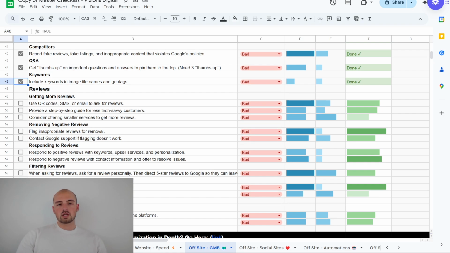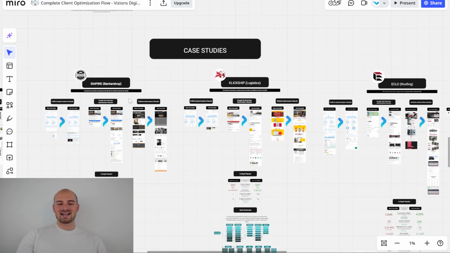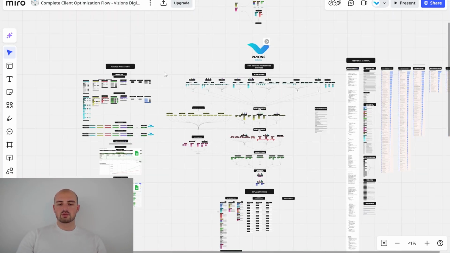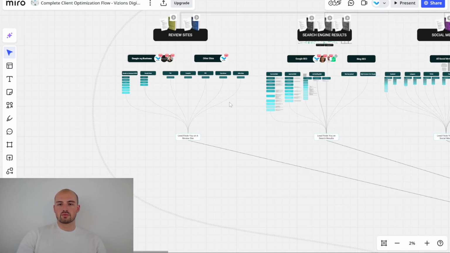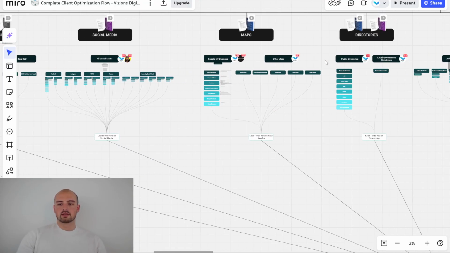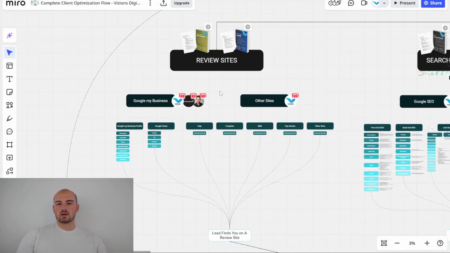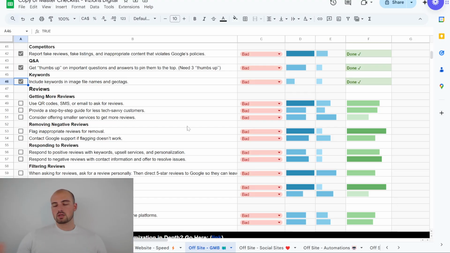In terms of reviews, we're talking about the review site aspect of Google My Business, which covers more than just reviews. It's a review site, it's also a map, it's a directory. So it's a bunch of things at once. For the reviews, you basically want as many reviews as possible. If you have old clients, new clients, recurring clients, clients you did little services for, big services for, even freebies for, ask for reviews.